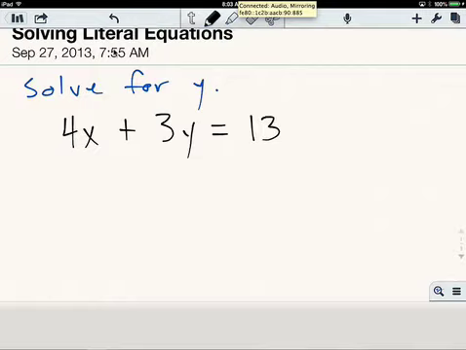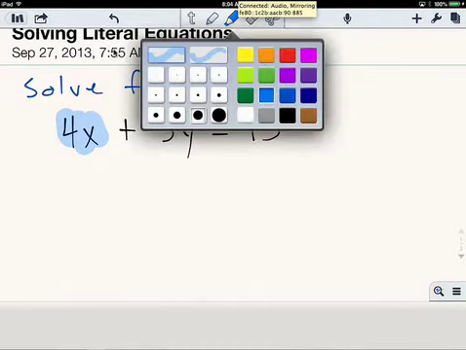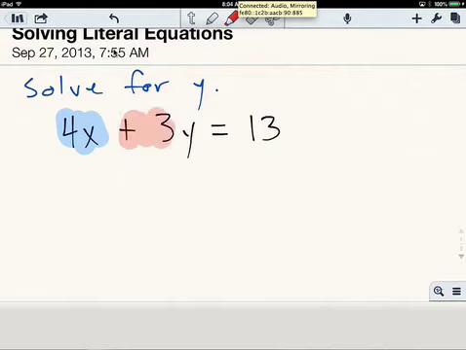All right, when it says solve for y, that means, just like it's always meant, get y by itself. You need to have y all on its lonesome, and everything else that's over there with y needs to move to the other side somehow. We need to get rid of this 4x and this positive 3, and we need to do a couple things to make that happen. If we do that, we'll end up with an answer that says something like y equals, and that's our hope. So we're trying to move towards that y equals solution.